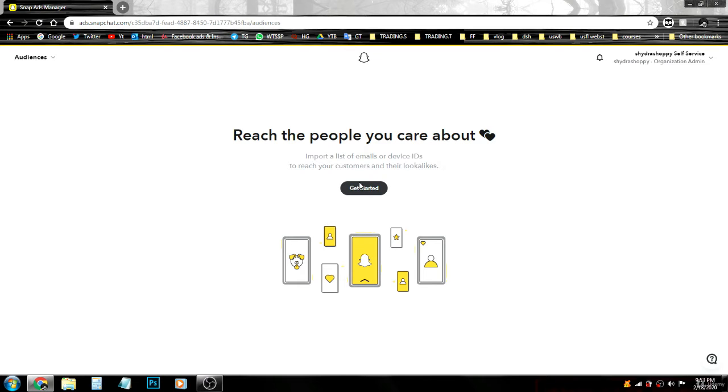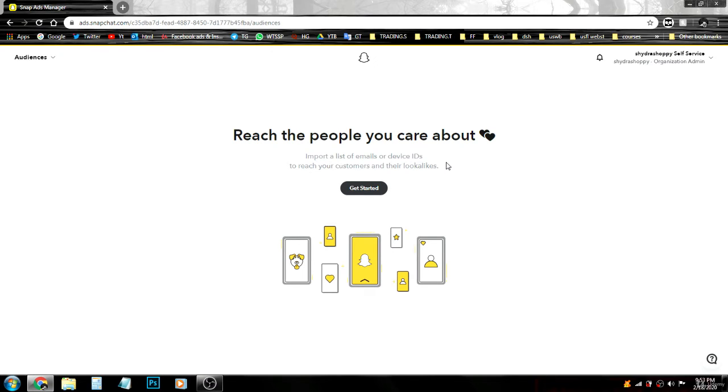It says reach the people you care about. Import a list, a big data of emails or device IDs to reach your customers and their lookalikes. Lookalike audiences, or lookalike customers, are audiences that look like the first audience or the first data of emails. They share the same interests.